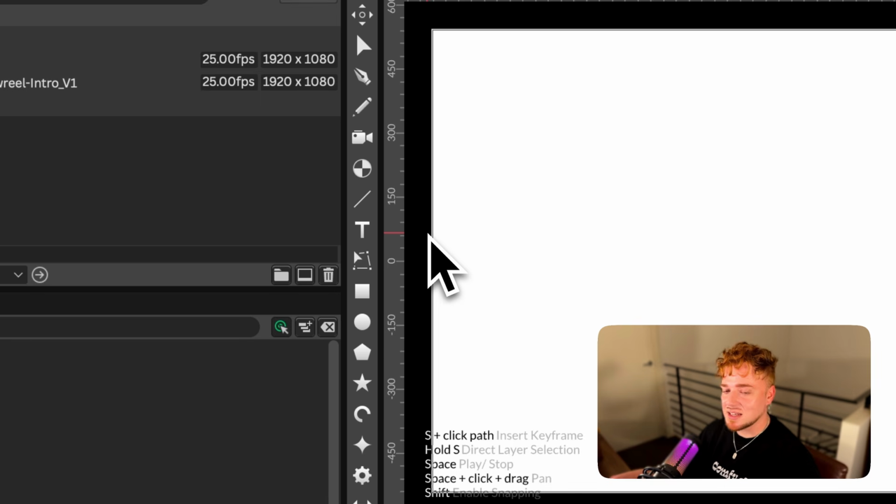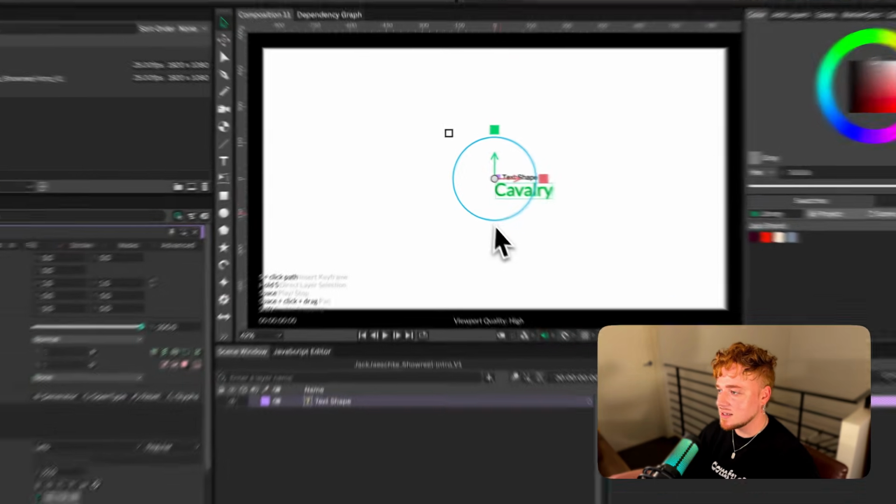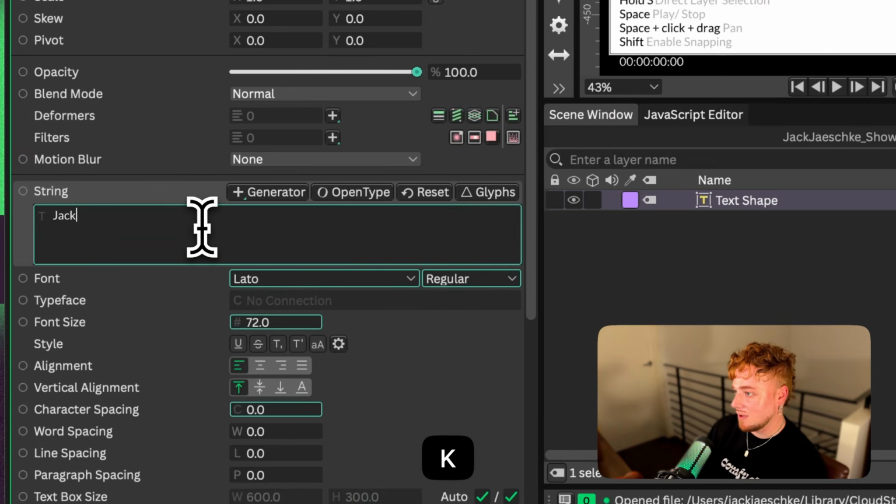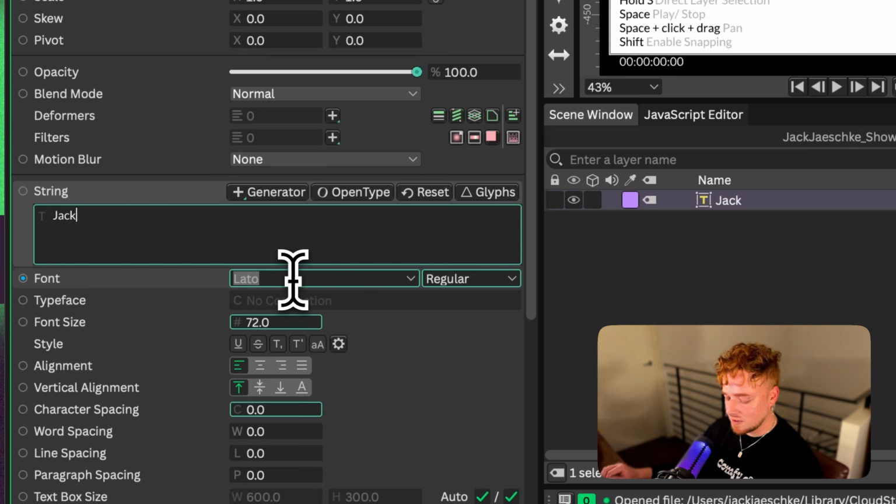The first thing that stands out to me is that there is a name on the cursor with a shape around it. So with that in mind, I know that I can chuck down a text shape by just coming here and going option and click. What that does is it just places the text shape right in the center of the scene for me. Change this to my name, update the font.